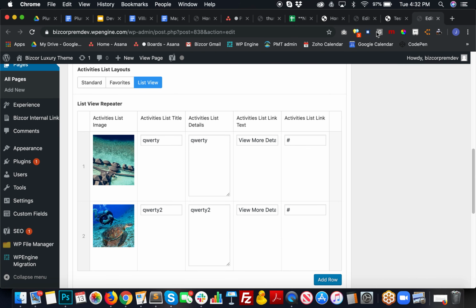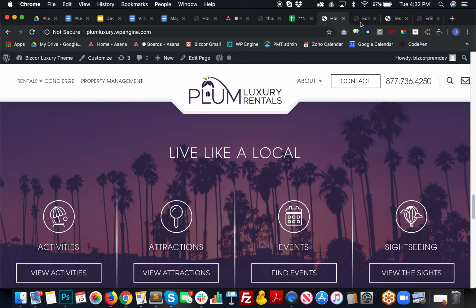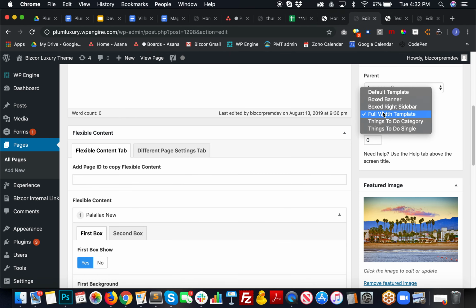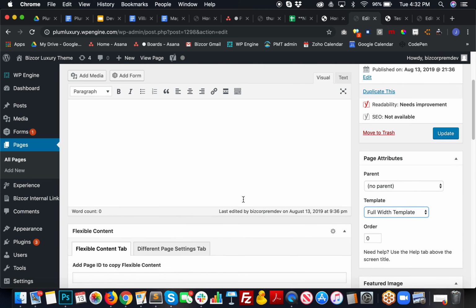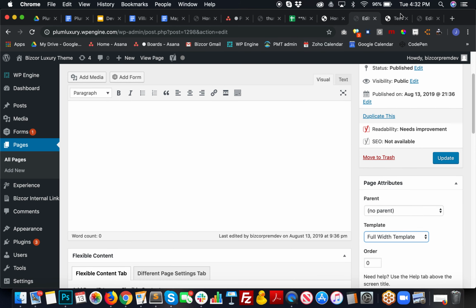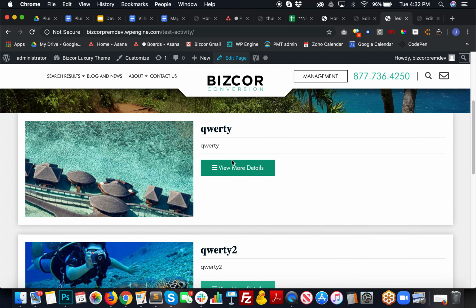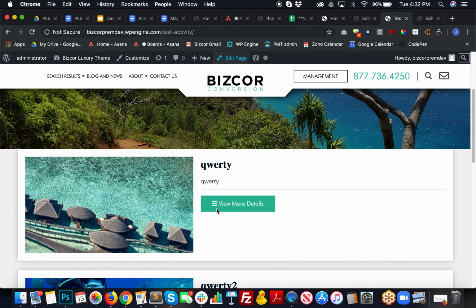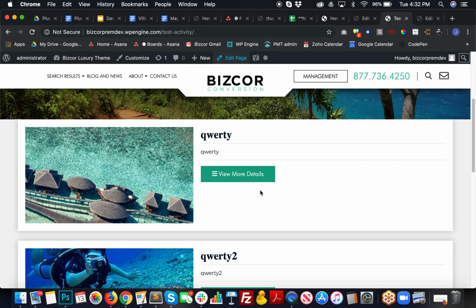So instead of doing on Plum, where we have the things to do category template and then the things to do single, that's going to basically use parent-child logic and kind of limit the control over these sections, we figured it'd be best to just use this on everything.